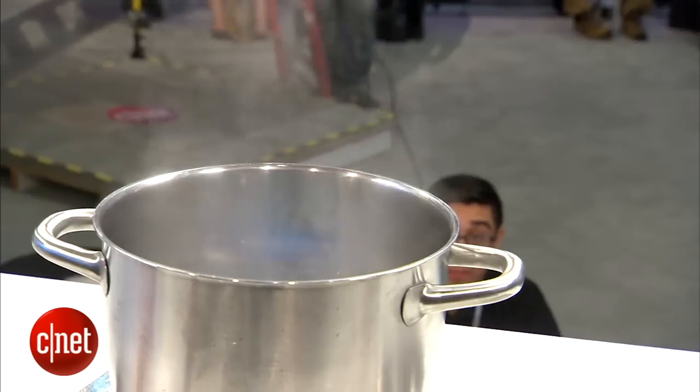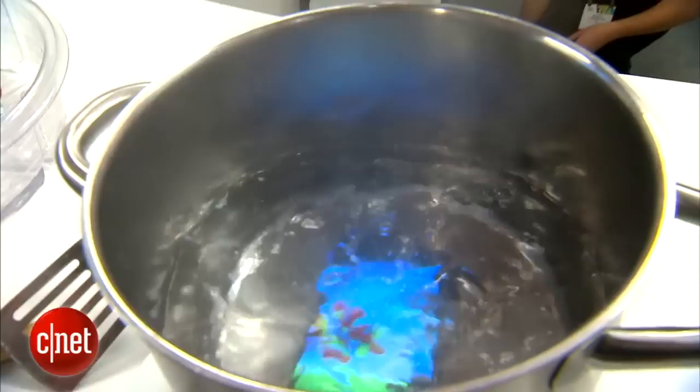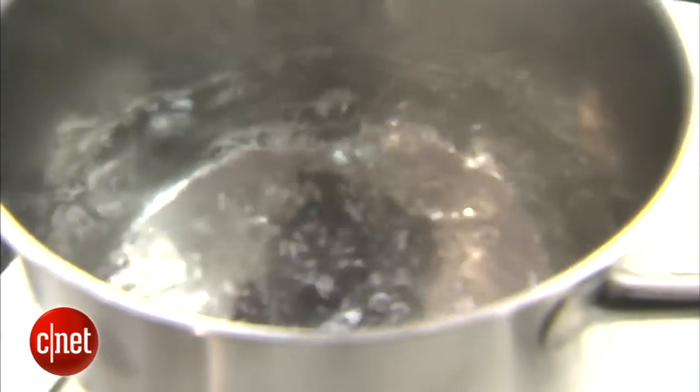Okay, we're going to get you an inside look. Oh, there it goes. Ooh, it's really bubbling now. It's actually bubbling a little more. Can you guys see inside that thing? The screen is still on. It's okay, Jim. It won't bite. It hasn't died yet. It's still up. Oh, there it goes. Oh, the screen just went off. Oh, no. Now, is the screen off because it's powered off, or did it actually go off because of the water?